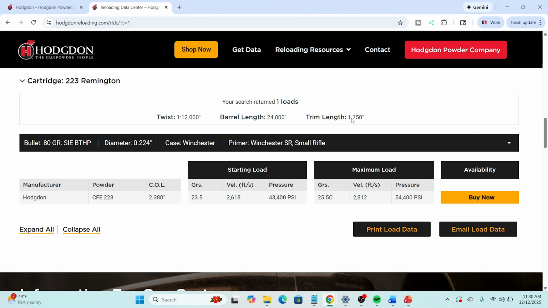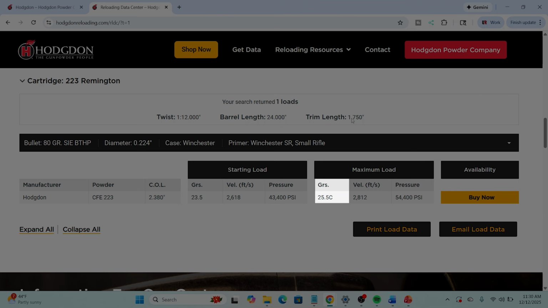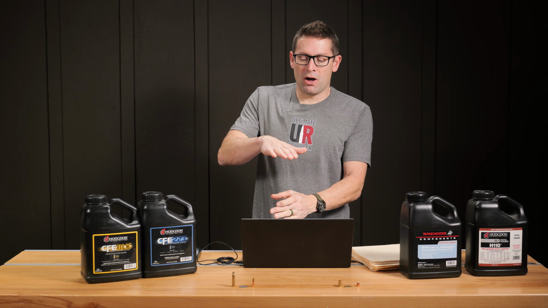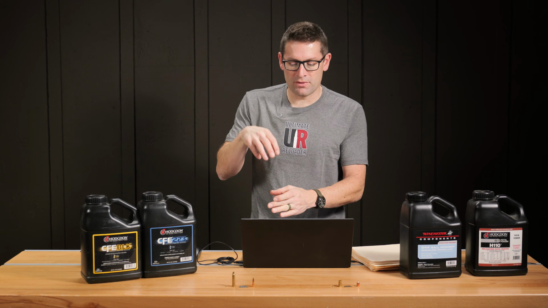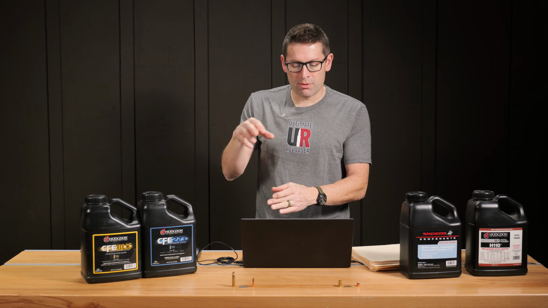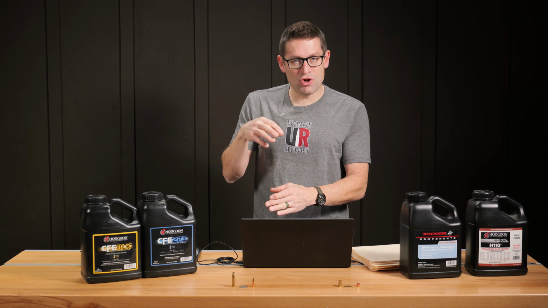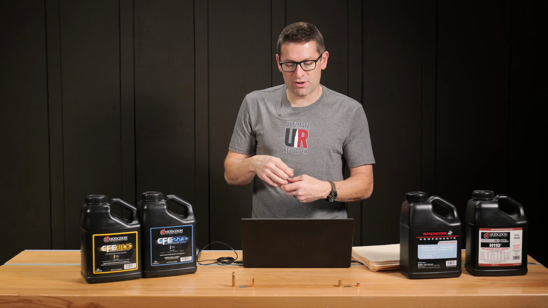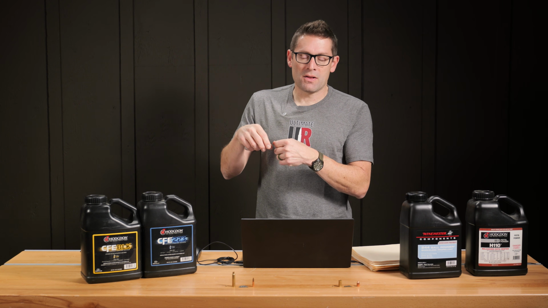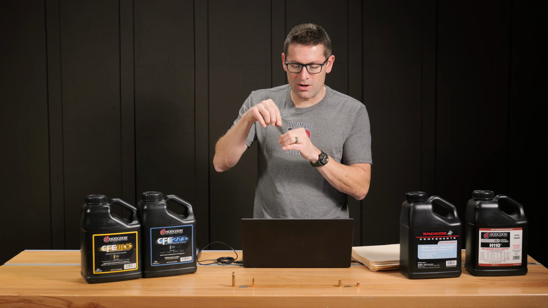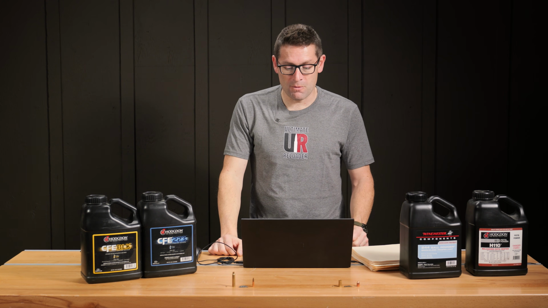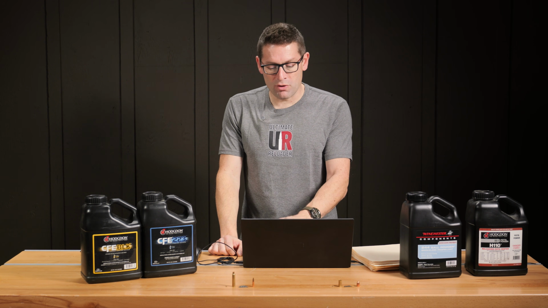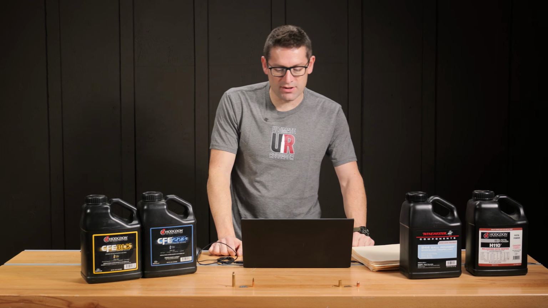The maximum load shown here is 25.5, and we see a C there. That stands for compressed. So the powder column inside the case is going to get compressed slightly when the bullet is seated to its final seating depth. This is not a problem, but if you compress the load too much, you could have pressure problems, and you can also have bullet seating issues, like where the seating stem is pushing on the bullet, you could get a large dent. That's going to mess up your ballistic coefficient, and obviously is not something that you want. But compressing to a degree, if you're going with official data, is going to be a safe thing to do.